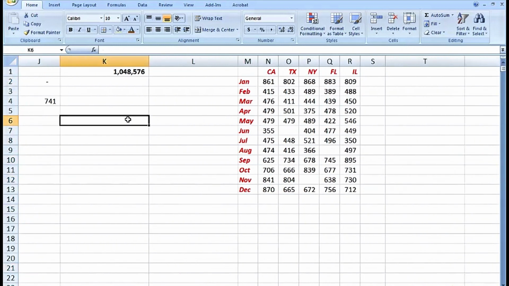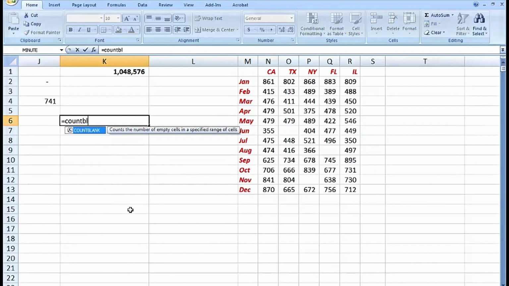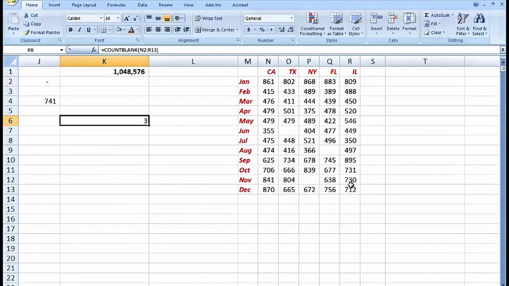Now, as we look at the information over here, is another example. And just to point out that we're not always looking in a single column or in a single row. How many blanks are here? You can see pretty clearly there are 3, but just point out the idea that COUNTBLANK certainly has its uses here and there to give us a quick count of how many cells contain nothing in this group right here. And here the answer is going to be 3. So a quick, easy to use function which has its uses here and there as you're trying to tabulate information from various sets of data.